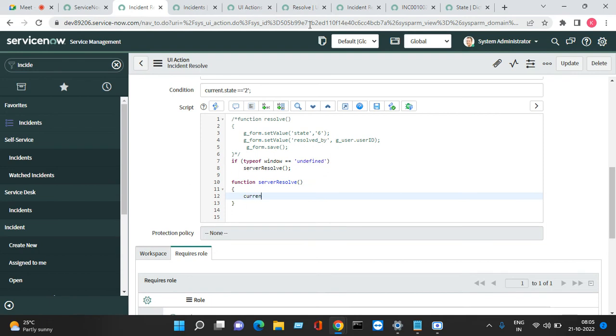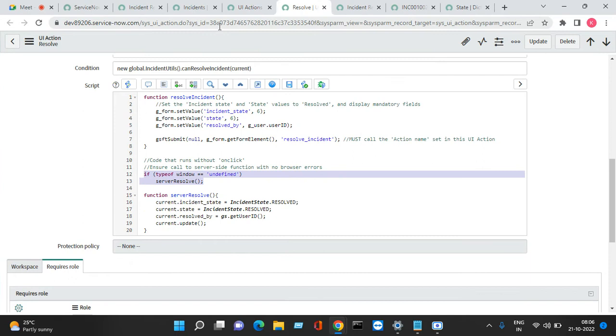And what happened? So here current dot set equal to. So we can write here, see, directly 6 we can write it.